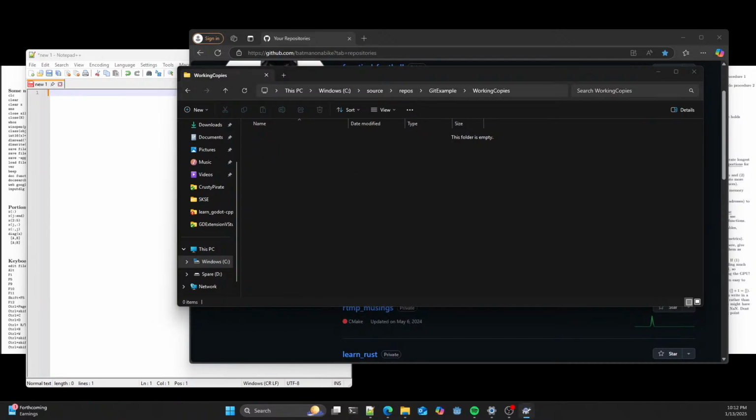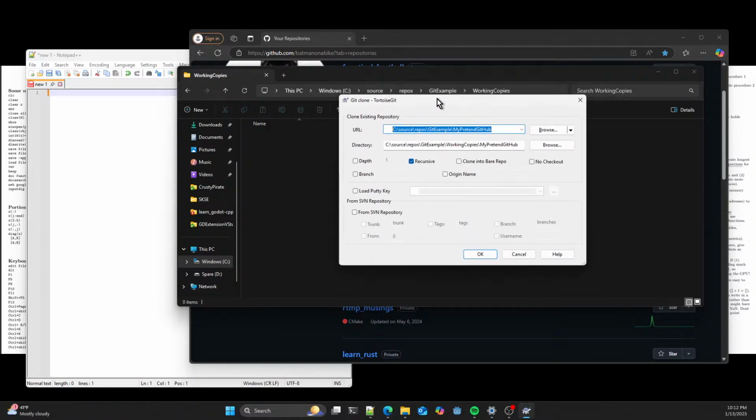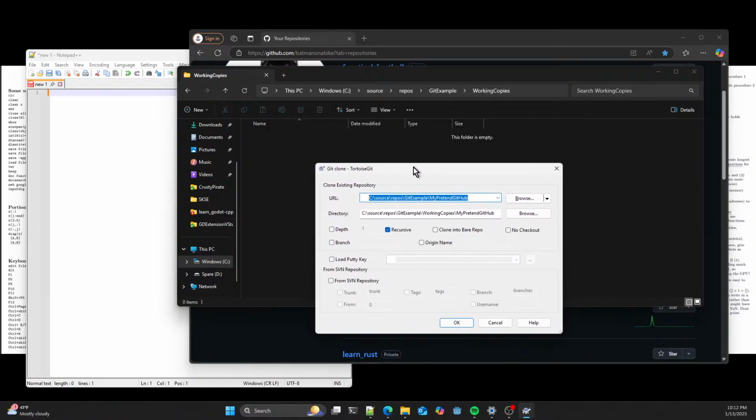So I'm calling git clone there, and it's asking me my URL from the source. Normally that URL would be http blah blah blah github blah blah blah, but I'm just using my local file system here. It doesn't matter what you call it on this side, because this is my local copy, or working copy as it's known. I'm going to call it that just so I'm making the difference obvious. That URL has to be correct because that's the source. That's where it's come from.